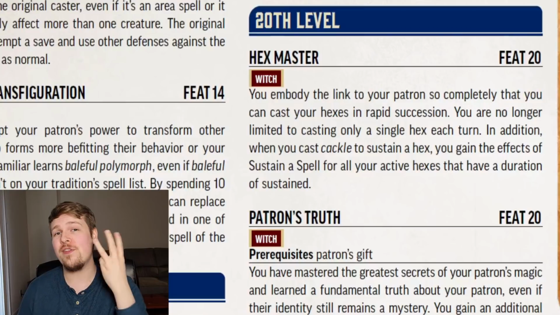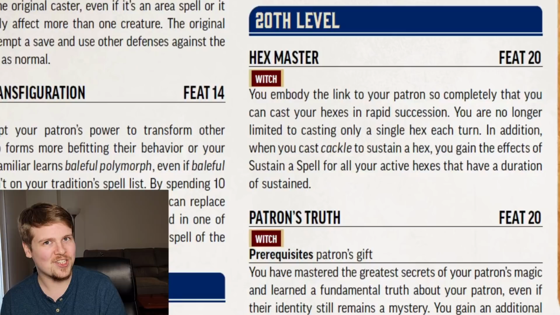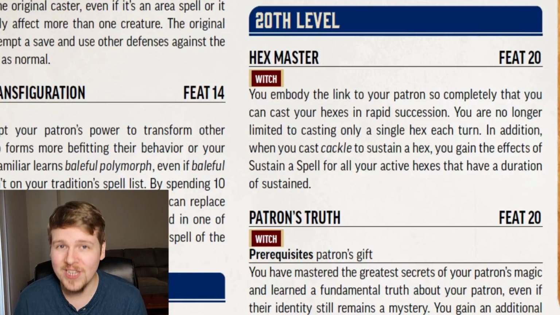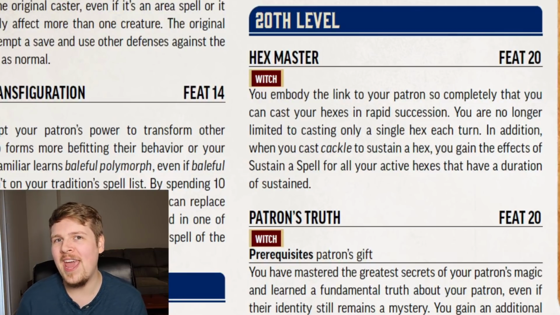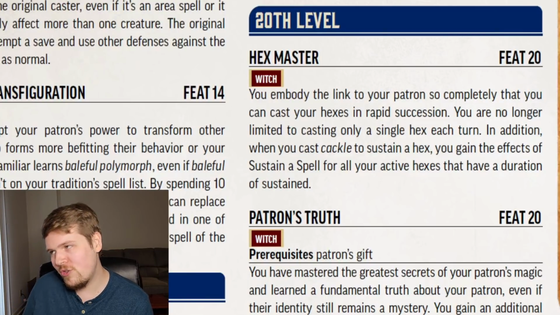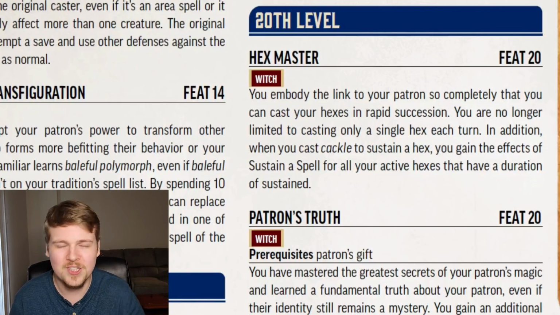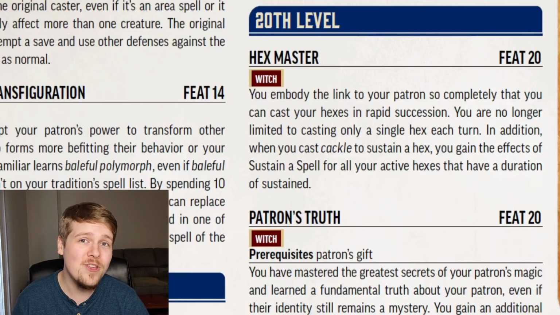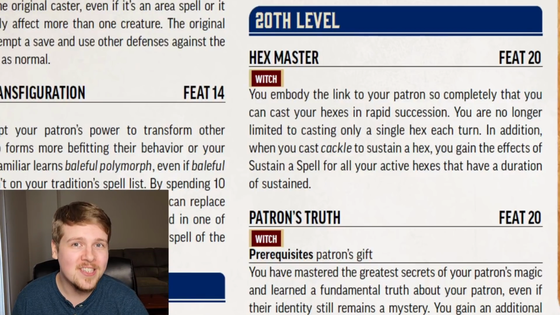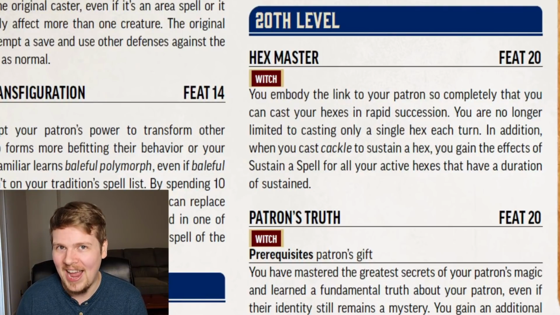And we finally have the 3 20th level witch spells, starting with Hex Master. Now, Hex Master gives a reason to have Cackle again. You are now allowed to cast more than 1 Hex in a turn. Usually, you can only cast 1 Hex spell, whether it be a cantrip or a Hex focus spell, per turn. With this, you can cast as many as you can afford with your actions. On top of that, when you use Cackle, it automatically sustains every single Hex you currently have active.